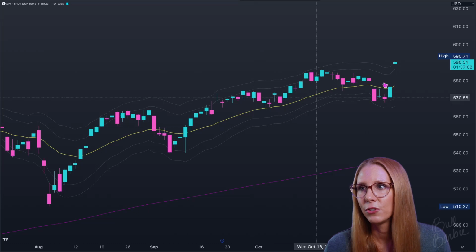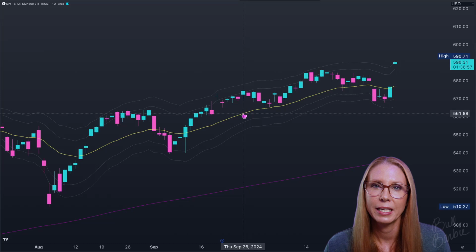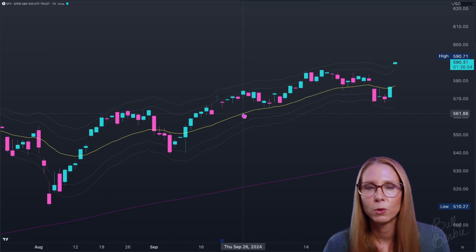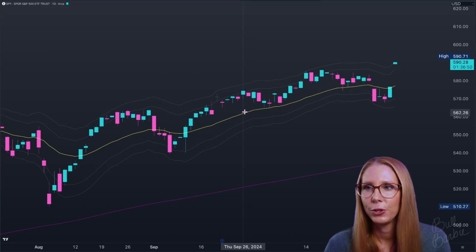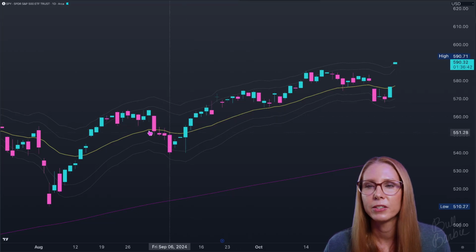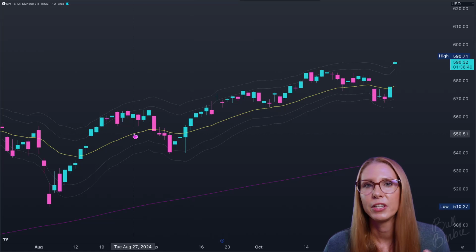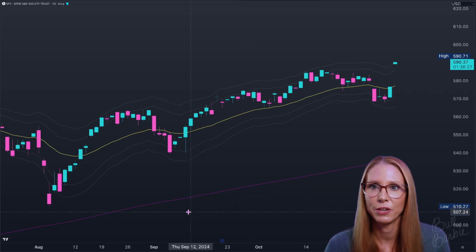And instead of using the midpoint that's built into the Keltner channels, I have a 21 EMA. And if you're more comfortable with an SMA or a 20 period, I think those can probably be substituted, but the general idea is you need some sort of midpoint in the Keltner channel. The midpoint is giving us the middle of that range, and then the Keltner channels are giving us the extreme of the range. And then the other thing I have on here is a 200 SMA. What I use this for is just the general trend. It's the very most basic way we can see which way the market's trending.